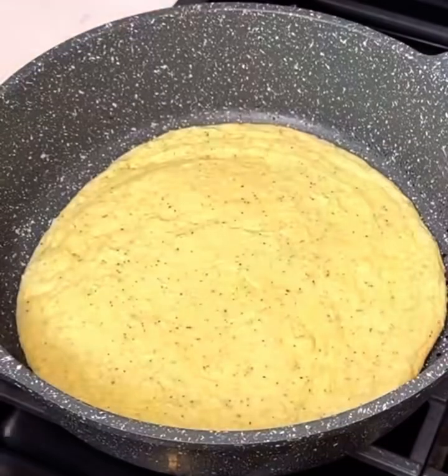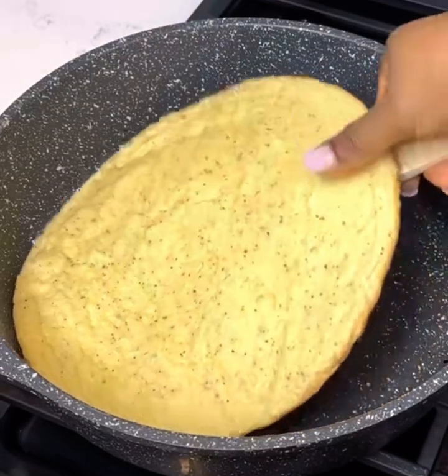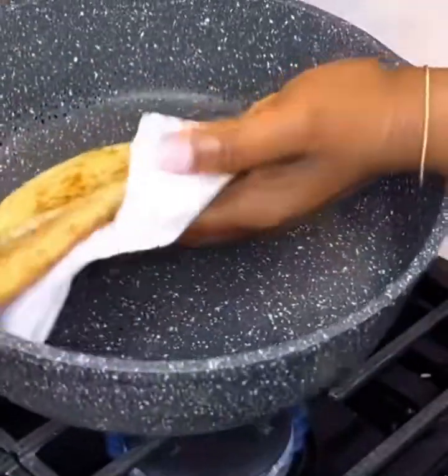Now back to the crust, I'm going to gently flip this to the other side so that other side can crisp up as well. Alright, give this a few minutes, then you're going to flip it back to the other side and then we're going to add the toppings. See how beautiful this looks.